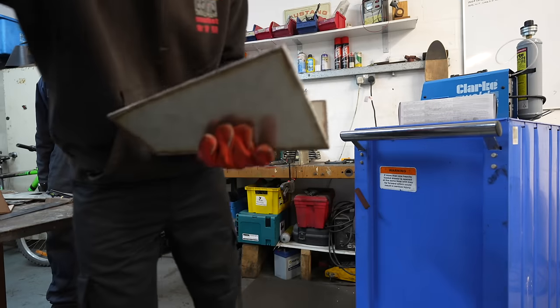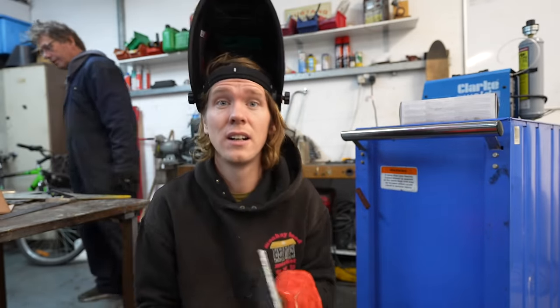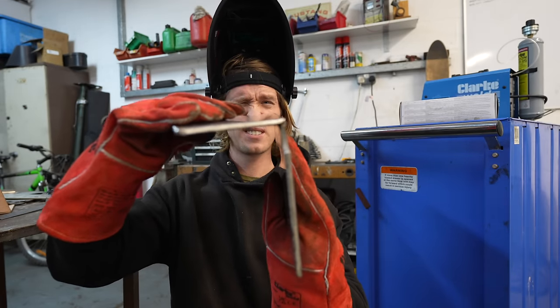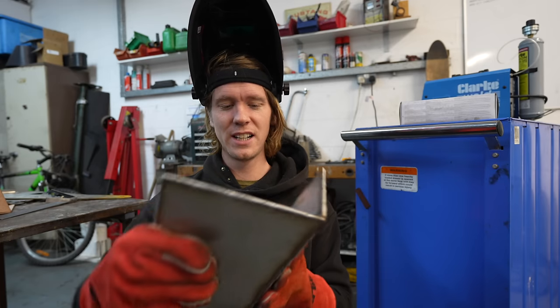It does bend, doesn't it, when you tack it? Well, when you weld it. Yeah, it's just with heat and everything. Yeah. So I've just put a few little tack welds in, and that's very strong already.